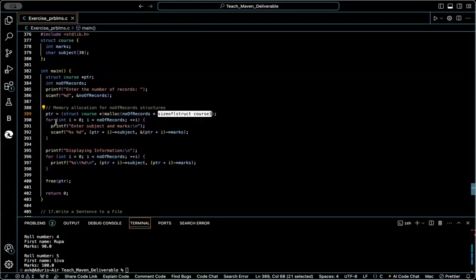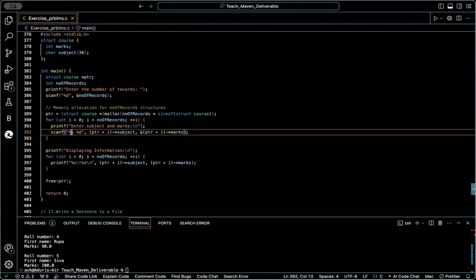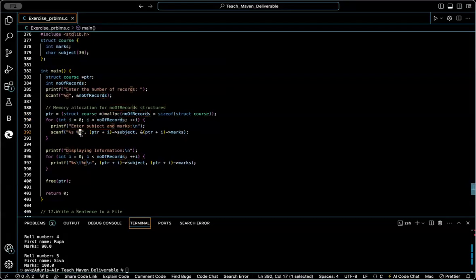Then there is a for loop, int i equal to 0, i less than number of records. We iterate over all the records and ask for the data from the user. The user will enter the data and we will store it in the structure. Percentage s is for string, percentage d is for the integer data, so the subject and the marks.